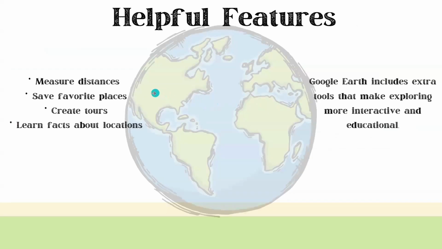So a couple helpful features would be to be able to measure distances. You're actually able to measure the distance from point A to point B from different sections of the world, and you can see how far it is. You can save some favorite places that you might want to look back on later on. You can create tours, and you can also learn facts about locations. So Google Earth includes extra tools that make exploring more interactive and educational.